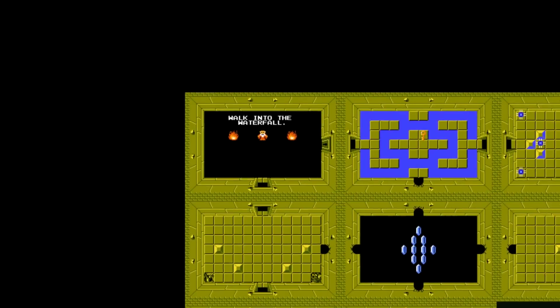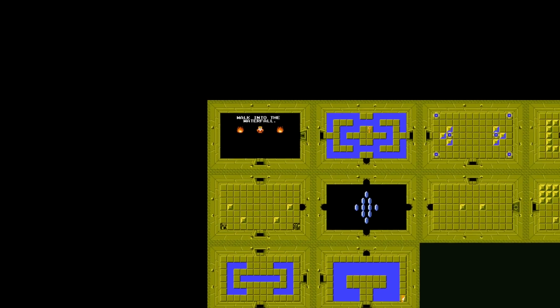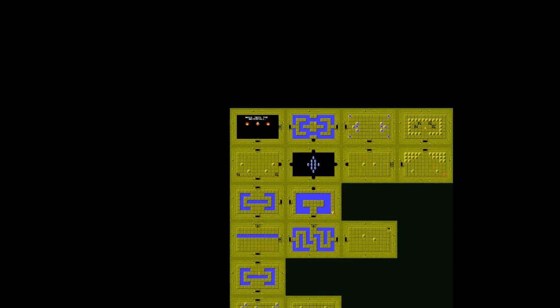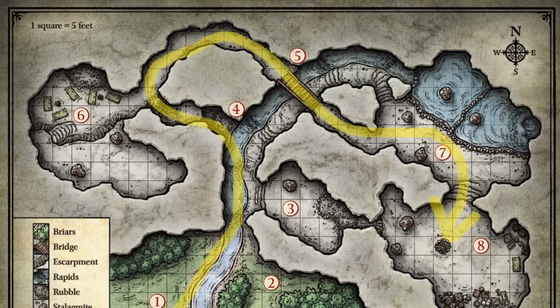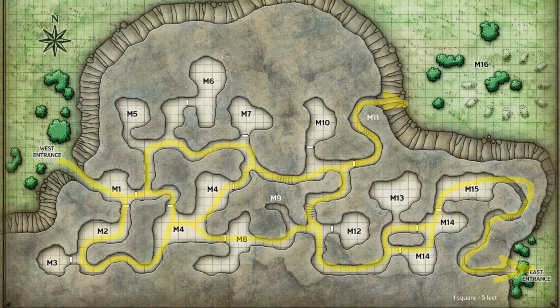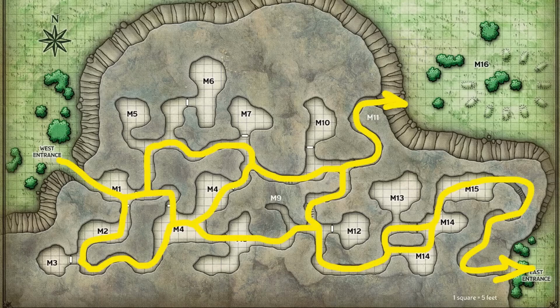This is where we get to the principles behind the layout of a dungeon. All game dungeons can be categorized as linear, where a character must proceed through a dungeon on a predetermined course, or nonlinear, where a character can freely determine their own course through it, or somewhere in between.